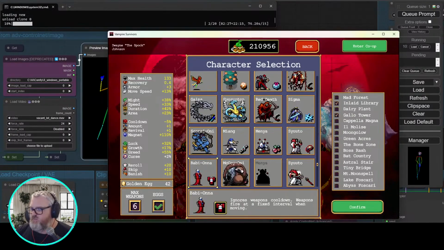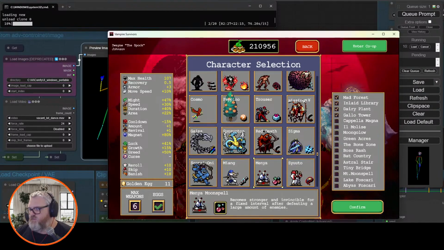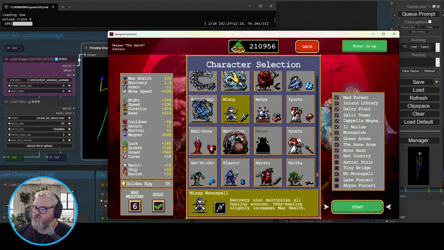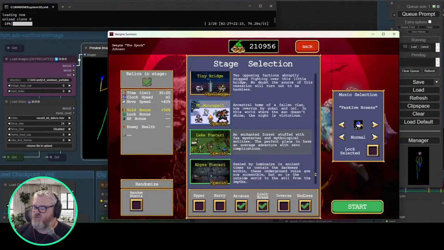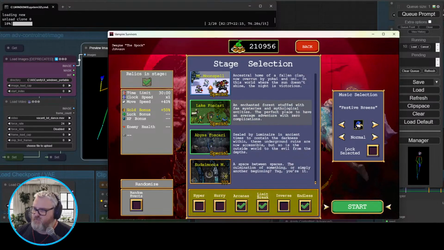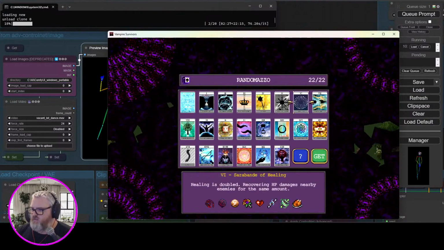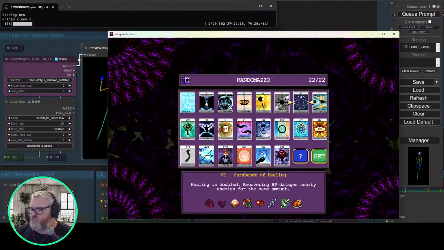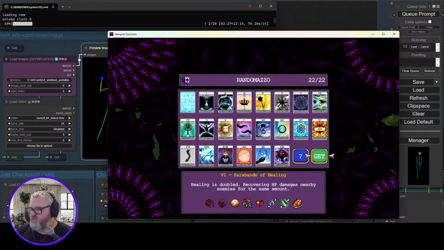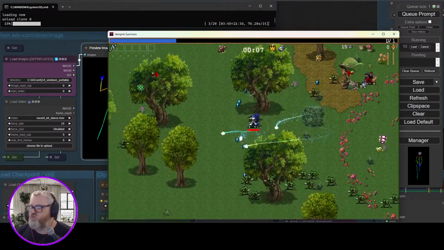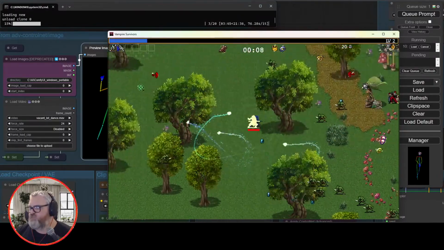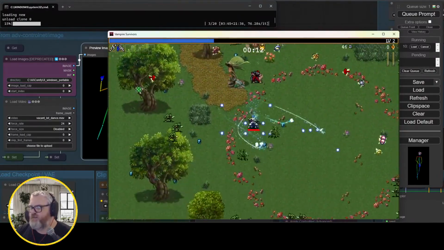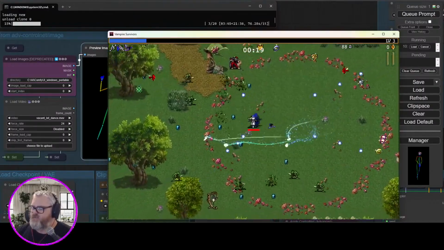Let's do... We just need to kill stuff. Doesn't have to be crazy. I like Miang. Lake Foscari, I'm going to assume, is where they are. Or is it Mount Moonspell? Let's look for them here. And I think we'll do... Yeah, the healing one. Let's do the guns. Guns and birds.